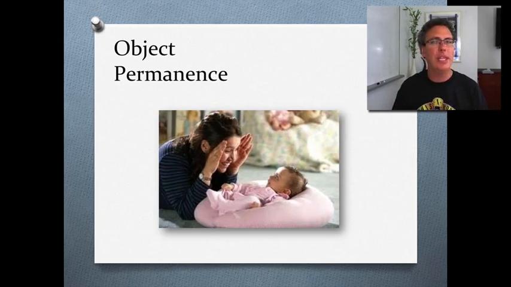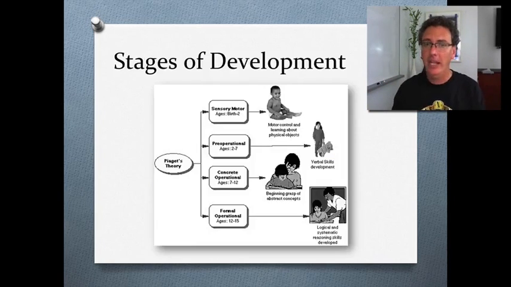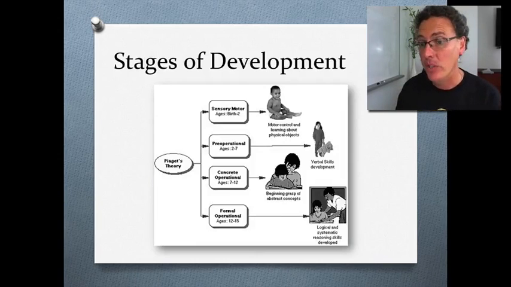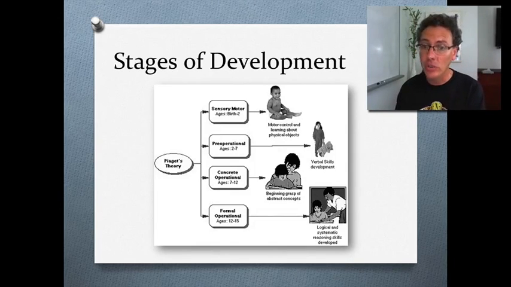At that point, we think they have grasped the concept of object permanence, and that kind of marks the end of the sensory motor stage. So that means they've passed through that. They are now, if I go back, entering the pre-operational phase. So keep in mind, just like walking or anything, these years are just rough boundaries. Different children reach them at different points.